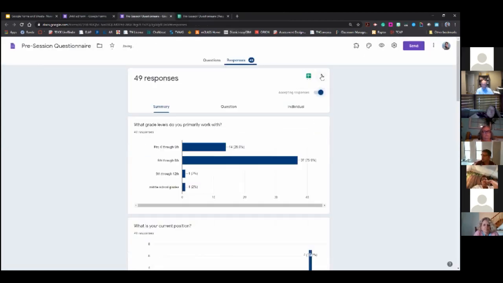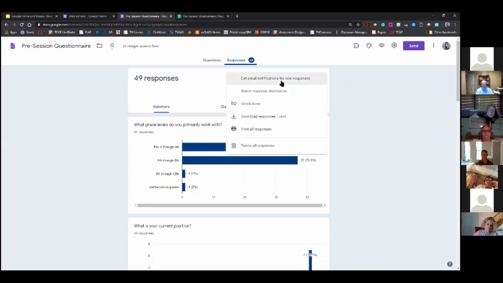Now, in Google, there's this thing that I call the Snowman. So I don't know what the technical term for this thing is, but it's the three dots that are all on top of each other. What these three dots do is they open up a whole different panel of responses that you can get. So you can set it up to get email notifications for new responses. I know at Science Hill High School, I created one of these forms for the discipline referrals. So a teacher could just fill out a form, have that be a discipline referral, and then based off whatever grade the student was, an email was sent to that assistant principal that dealt with that grade level's discipline.